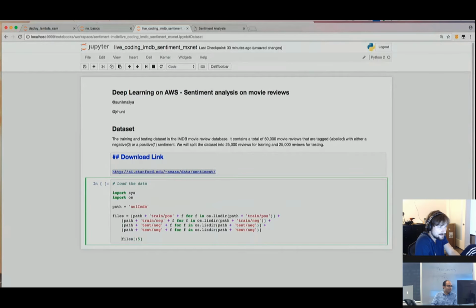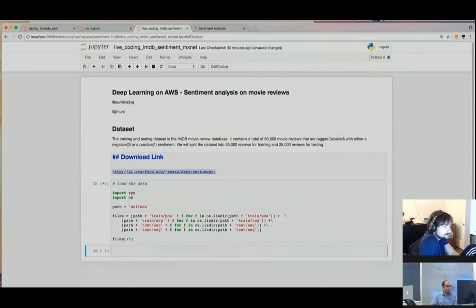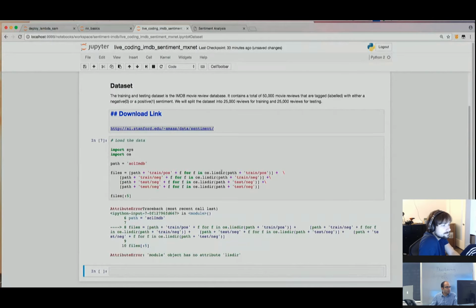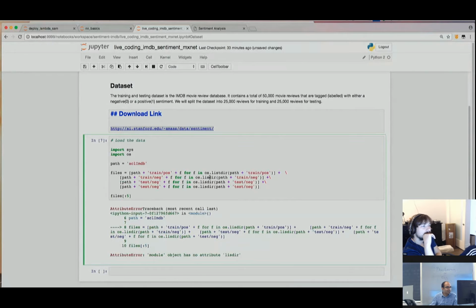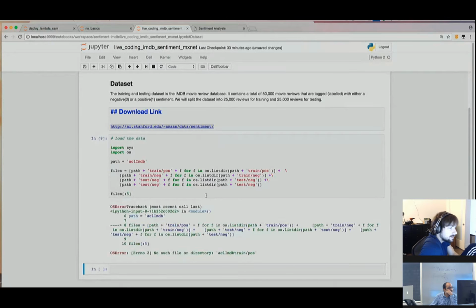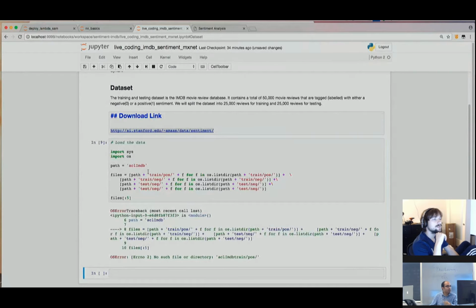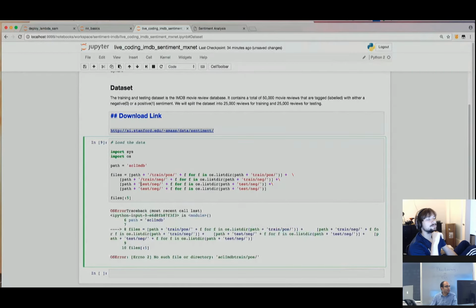I'll just see. Oops. There you go, first syntax error. There you go, a second too. Fun of live coding. I think that's where the os.path.join thing failed. You've got to have another slash. No, I actually think it's on the train and test, or maybe on the end of the path variable. Oh yeah, sorry, of course.